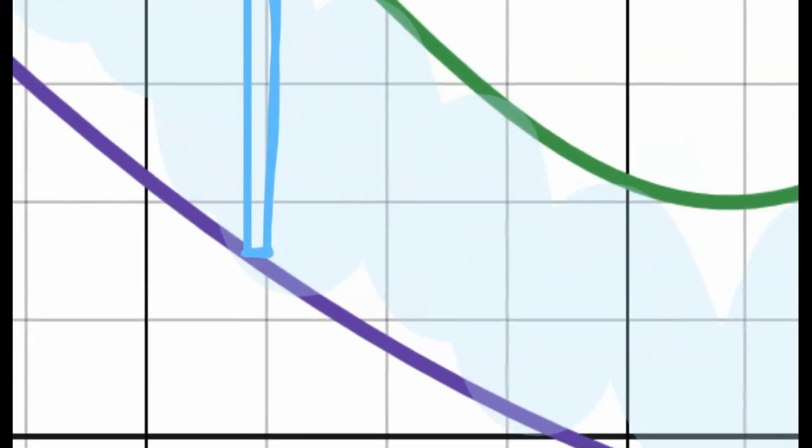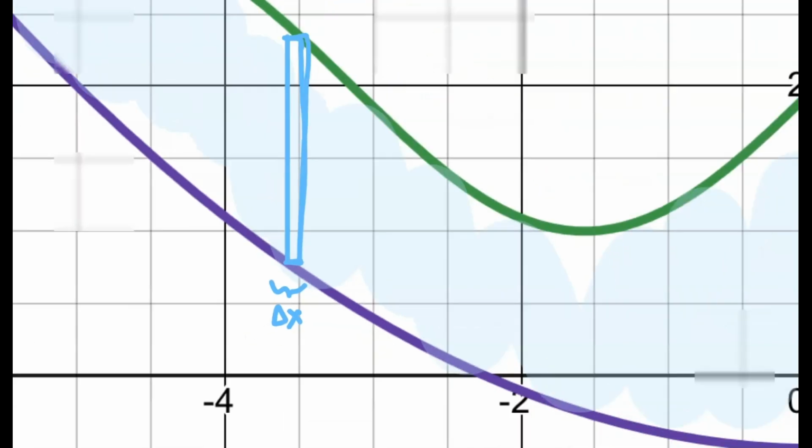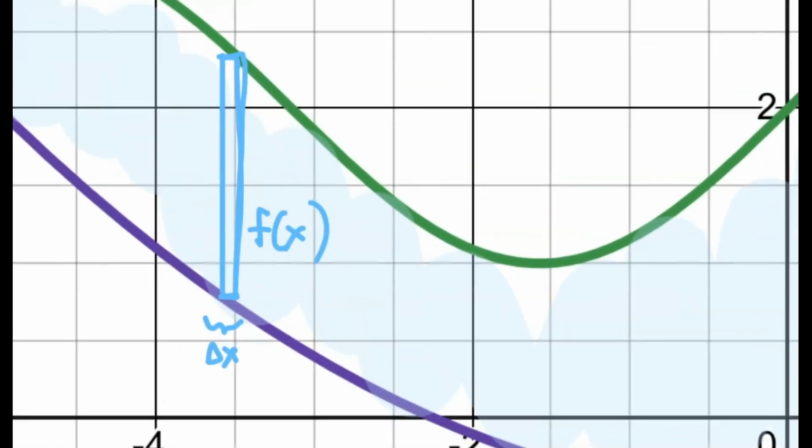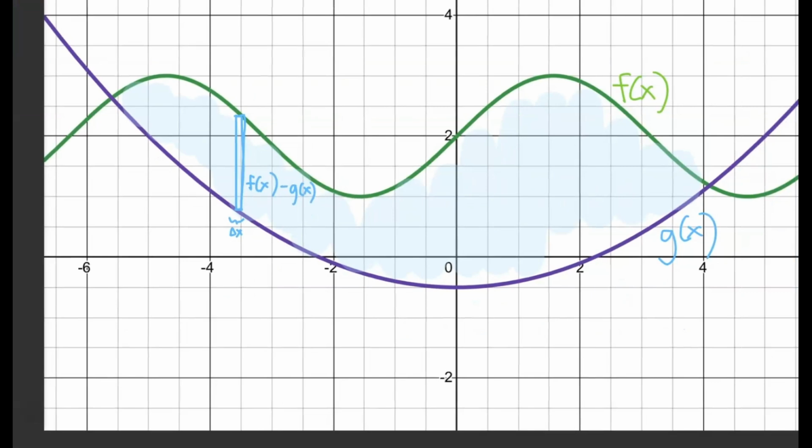And again, this width of the rectangle is delta x. But this time the height of the rectangle is our top curve, which is f of x. And we can't take all of f of x, that would be too much, so we take f of x, but then subtract off this little portion here, which is actually equal to g of x. So the length of this rectangle right here is f of x minus g of x. And we have to think, does that work even if sometimes g of x actually dips negative? Would that still work? Would the rectangle still be called f of x minus g of x?